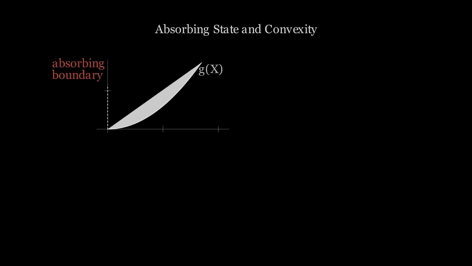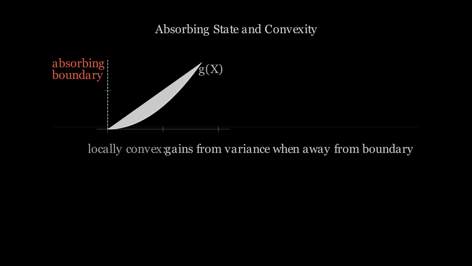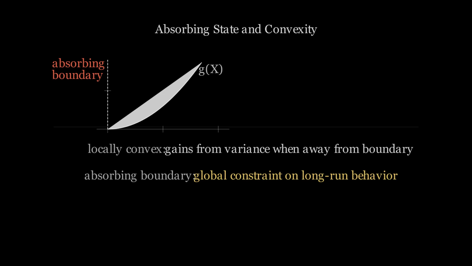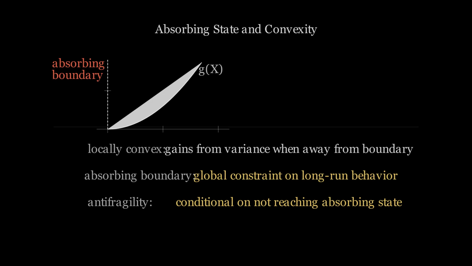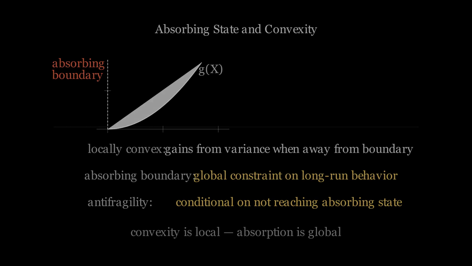Antifragility requires that the system remain outside the absorbing failure state to accumulate gains from variance over time. A convex response function that permits entry into the absorbing state is not antifragile. It merely has unbounded upside paired with potential ruin. The distinction is structural. True antifragility requires a hard floor below which the system cannot be driven. Without a survivable floor, the convex region of the response function is irrelevant. Ruin terminates the trajectory before benefits can be realized. Antifragility and survival are coupled design requirements, not independent properties.